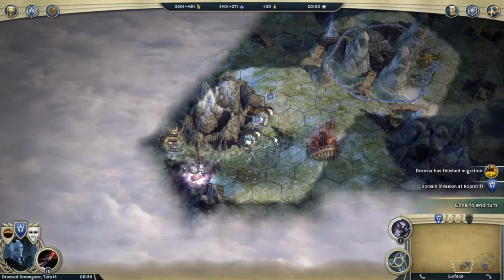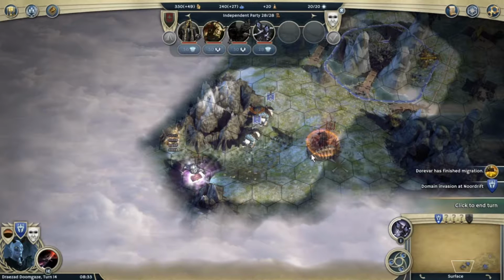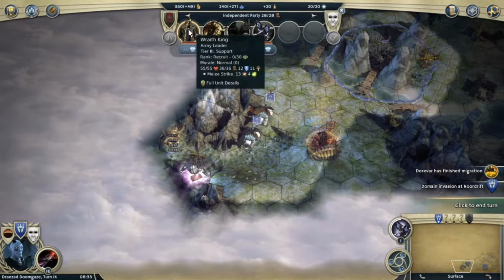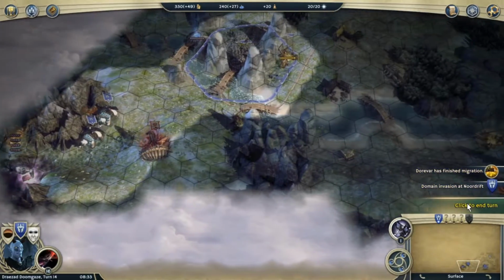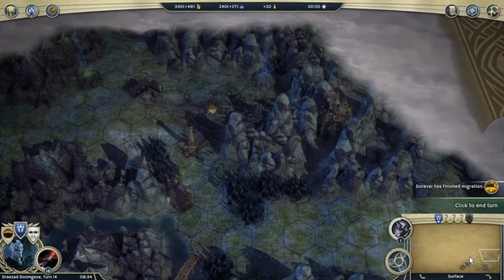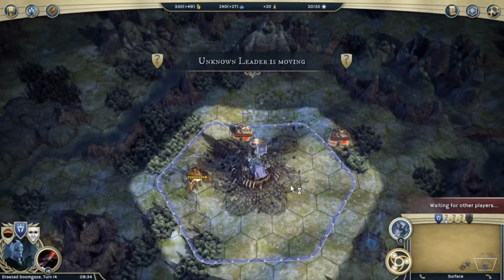So next turn, we will use our heroes here to attack. Hopefully no strong unit generates from this structure here. And we will try and get this Wraith King on our team. Yeah, boy, that's unfortunate that that city was taken. But all is not lost.